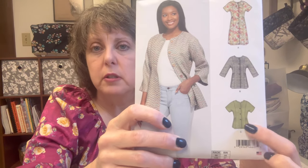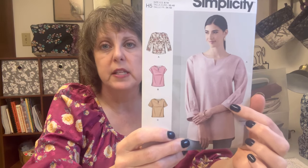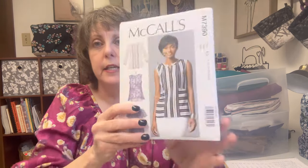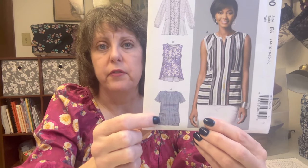Let's get started. New Look 6607 - I would like to make this shirt since it's summer, and because it's fitted I can wear it under jackets in the fall and winter. Simplicity 9274 - I just really like the sleeves on this, so it would be this version. Butterick 6932 - just this oversized shirt. Then McCall's 7390 - I like this but I would do the one with the sleeves and probably leave the pockets off. I think those pockets kind of stick out from the shirt and I'm pretty sure that would drive me crazy. I might make this up for summer out of a cotton. Very Easy Vogue 9090 to make this skirt.